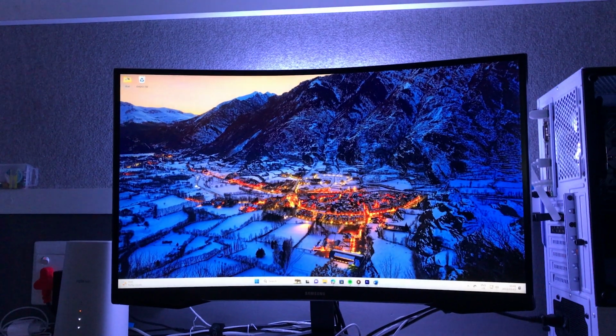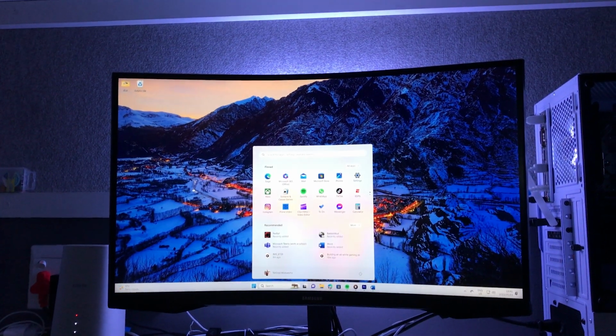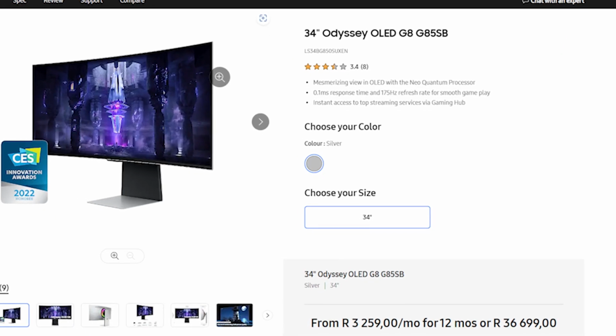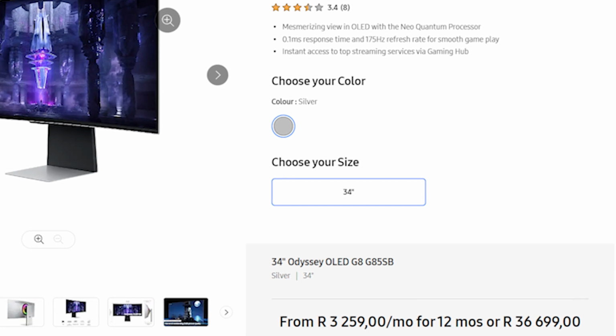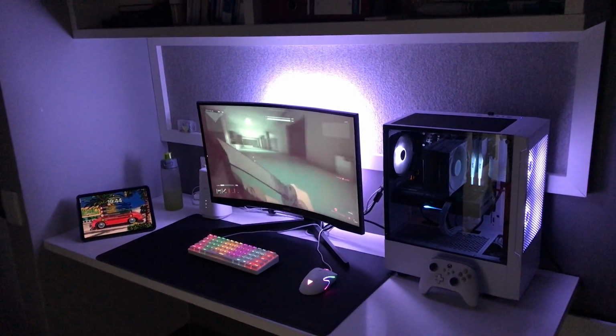But anyways, the monitor is great for gaming and watching content. The HDR is okay, but I can't say it's the best. Hopefully one day I get to switch over to an OLED monitor, but currently those are ridiculously expensive, but that is the ultimate goal. Next to my monitor, I keep my iPad Air 5th Gen.